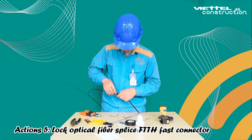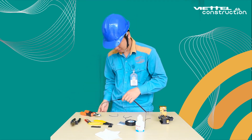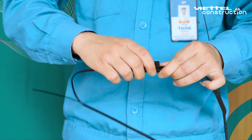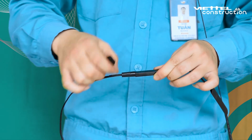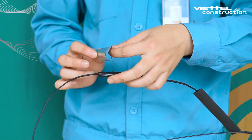Action 5. Lock optical fiber splice FTTH fast connector. Put the key into the lock slot on the optical fiber splice FTTH fast connector body. Press the latch to keep the fiber in place. Make sure it is firm.